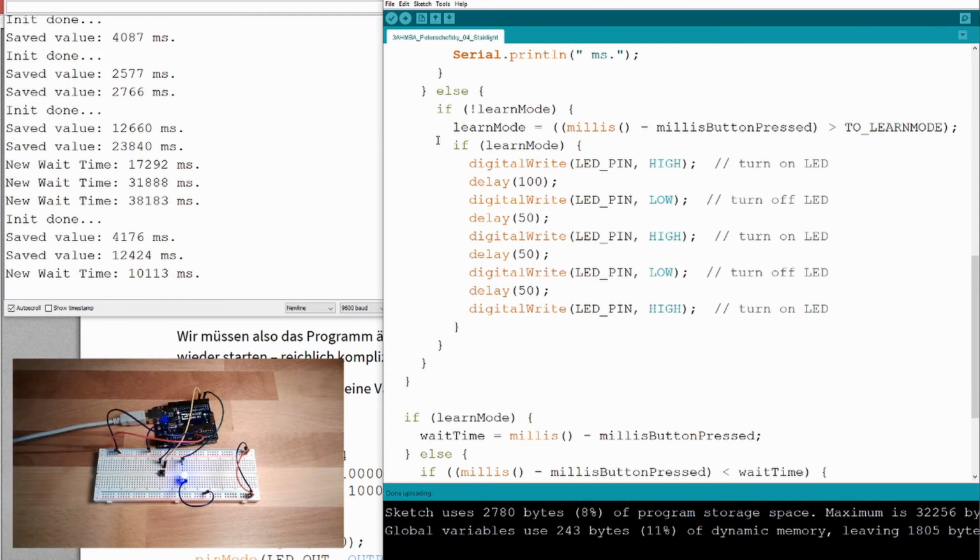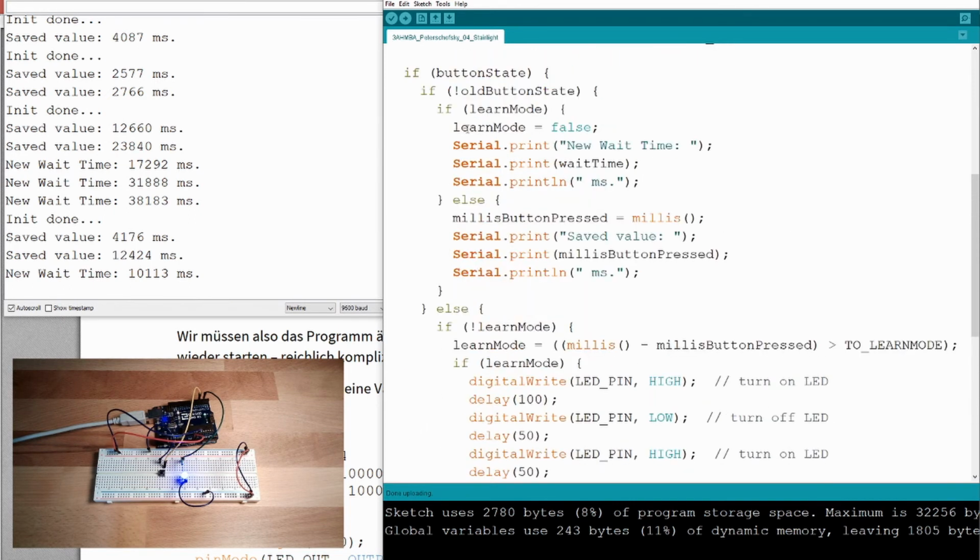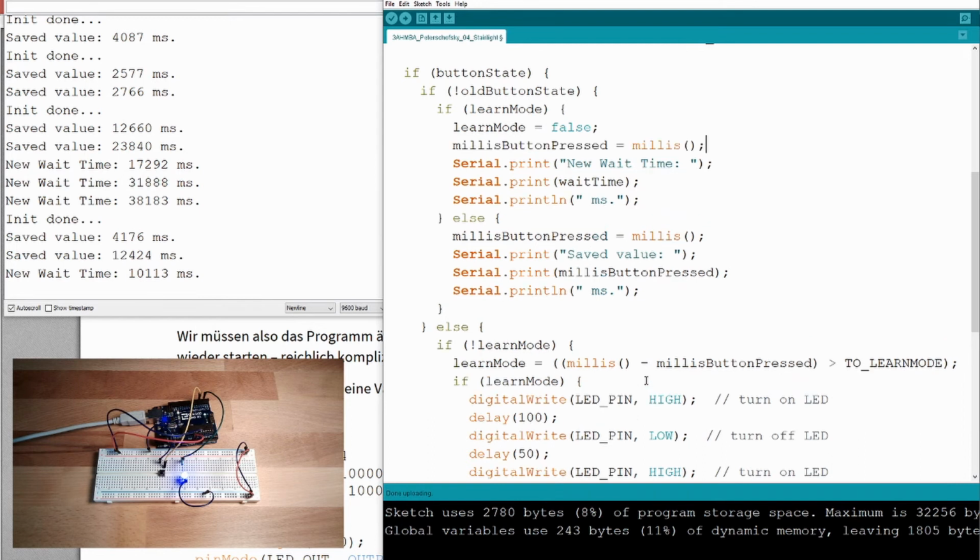There I see already the issue. Of course, we turn off learn mode here, and here the millis button pressed is still the old value. So I will also write it there.